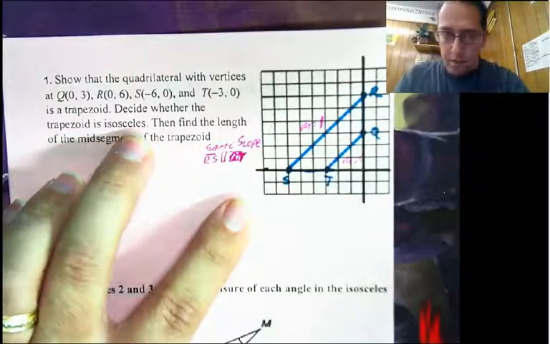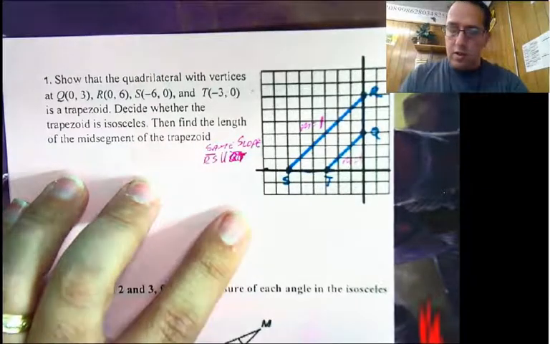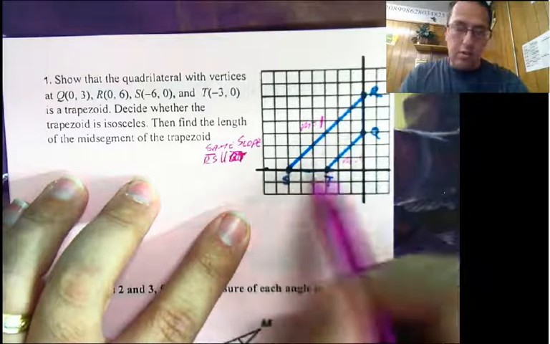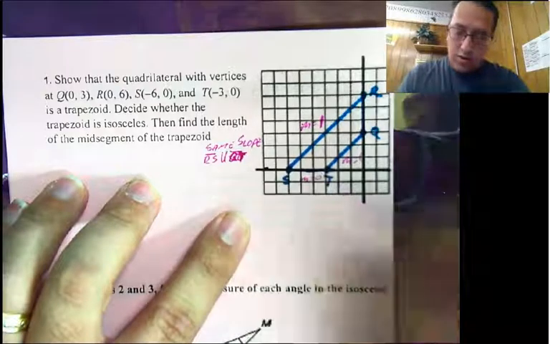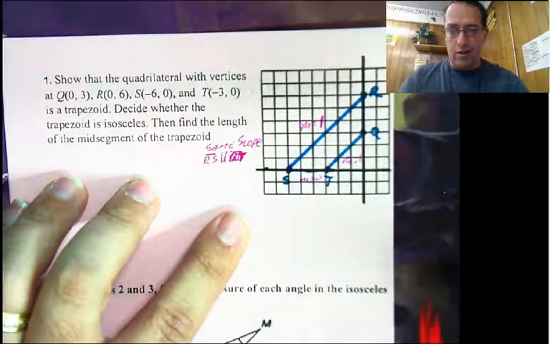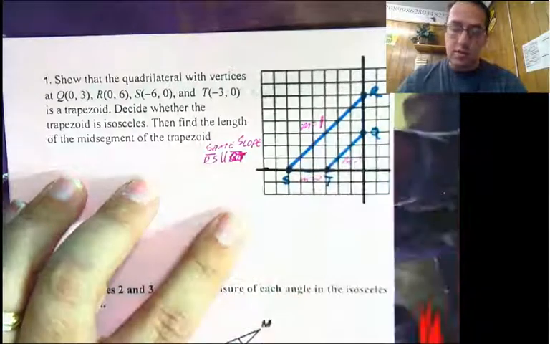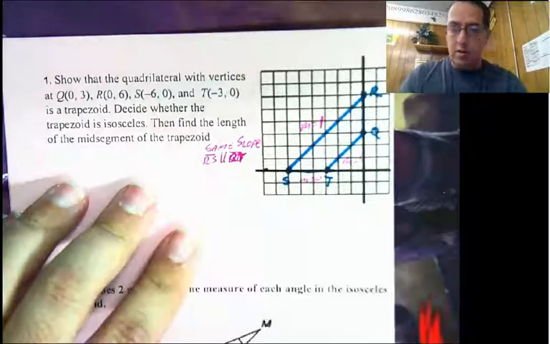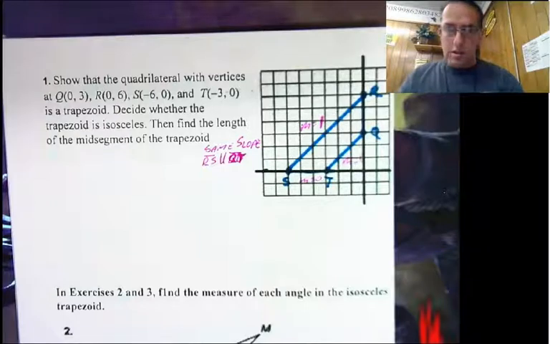Sorry. All right, so segment RS is parallel to segment QT, which is what we need, but we have to make sure that the other two are not. Let's see, ST, that's a horizontal line. A horizontal line has a slope of 0, and RQ, that's a vertical line, which, remember, has a slope of undefined. Undefined and 0 are not the same thing, so those are not parallel. So this is a trapezoid because we have exactly one set of parallel sides. So that takes care of that. Now let's see what was next.